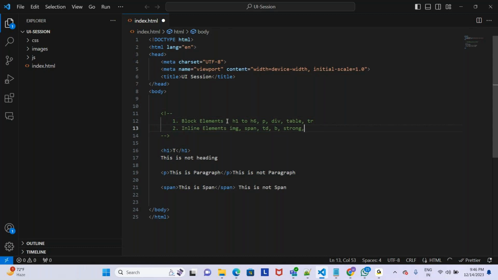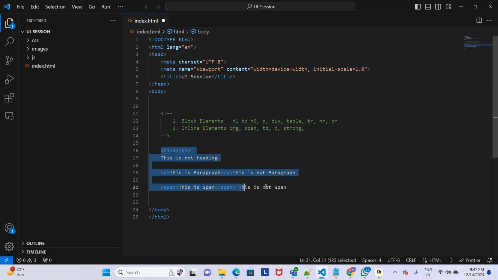And when we are talking about block elements, HR, of course BR. If you place them, it will occupy that entire space. Got it? And at the same time, IMG also.